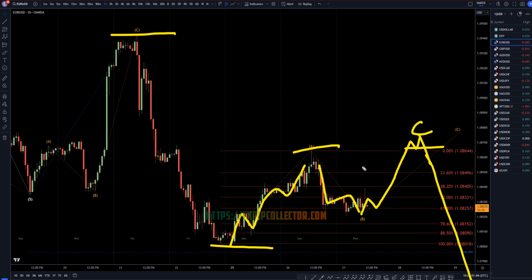So I still think this is the most likely thing to happen based on price action, based on the Elliott wave count. But like I said, the daily time frame trend is down, and when the trend is down, you don't really know whether or not it's really going to make that big wave C like it should. It very easily could just keep on drifting down. So you could definitely be looking for longs for this wave C, but you definitely want to be cautious because the trend is down and it could just keep on trending at any point.